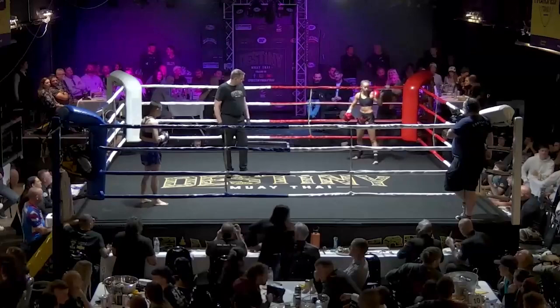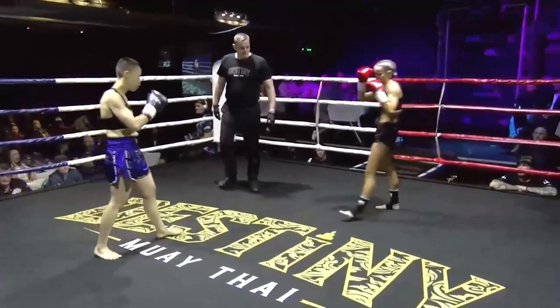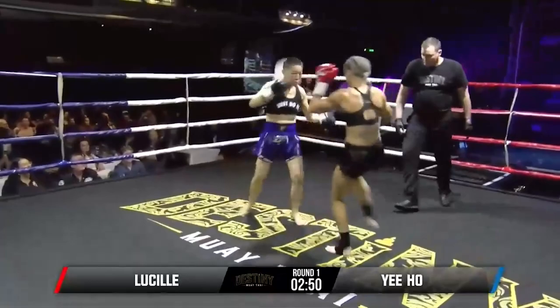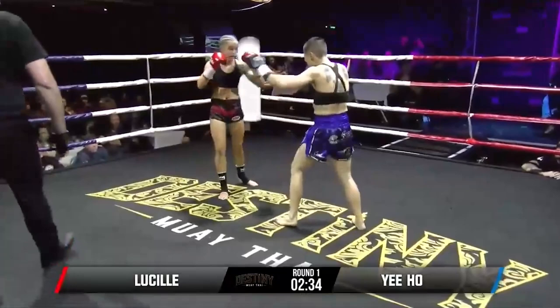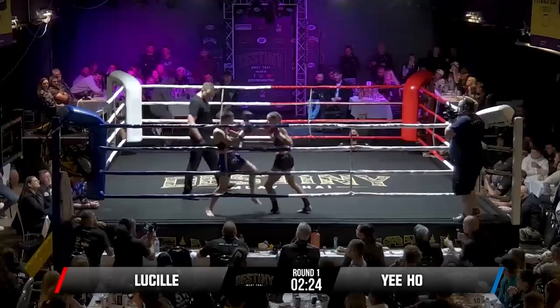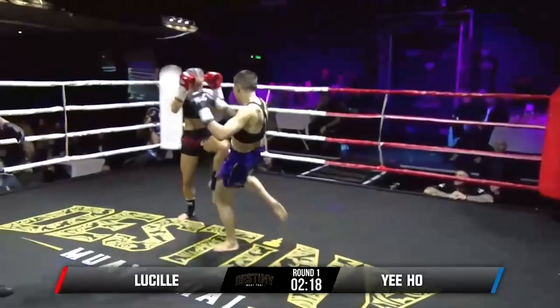Definitely got a lot of support to see still. Very, very strong Shuk Yee Ho. Yeah, Lucy, those strong low kicks early. Beautiful high kick there from Lucy. Shuk just really trying to not let Lucy get any range of distance. As I said at the start of this fight, Lucy controls distance very well with her previous opponents. Shuk's got to start checking those low kicks, because those kicks are hard by Lucy.